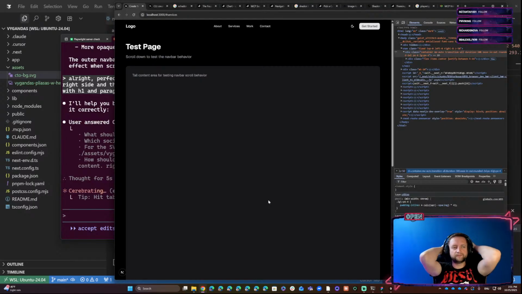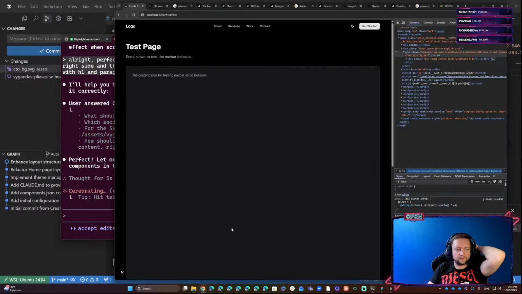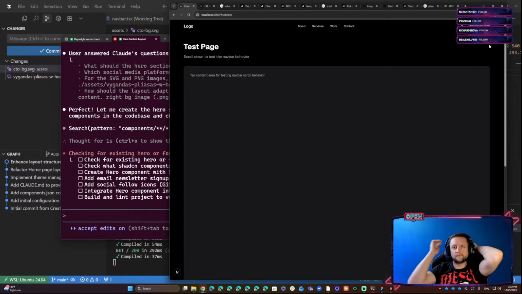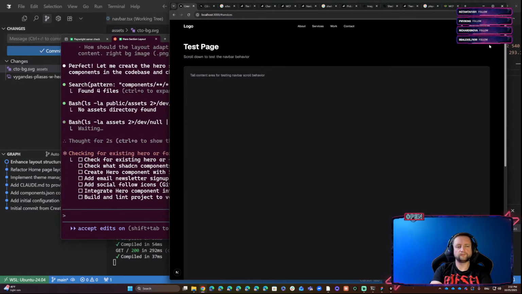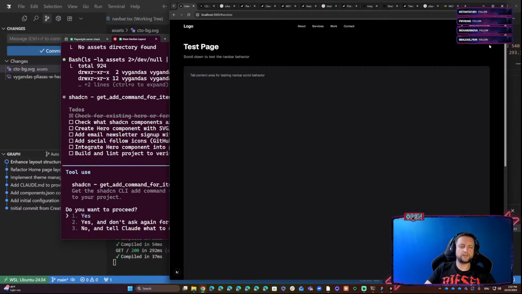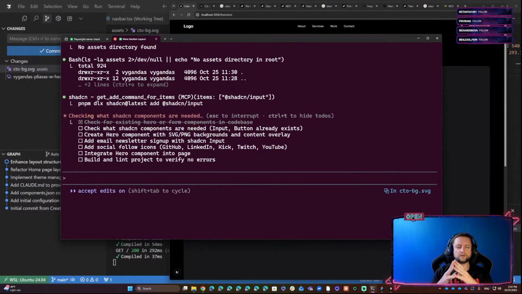Okay, let's see. Open Git, let's open this. It checked what it has, and now it wants to call MCP server to look into what are the options, inputs, buttons, and so on.